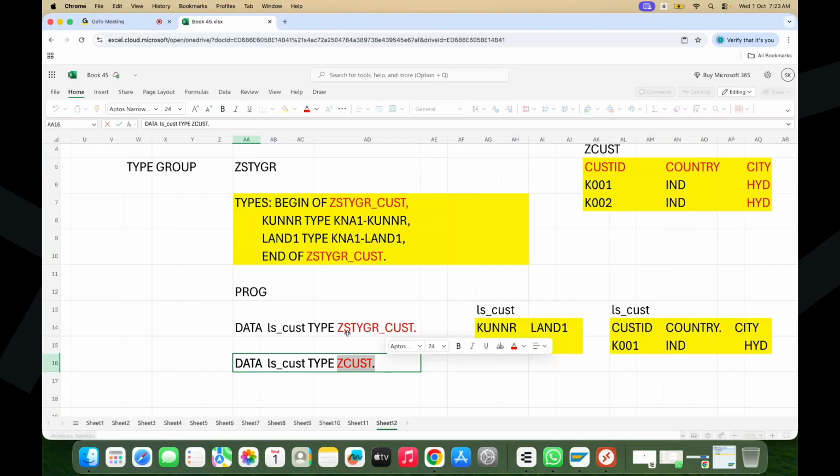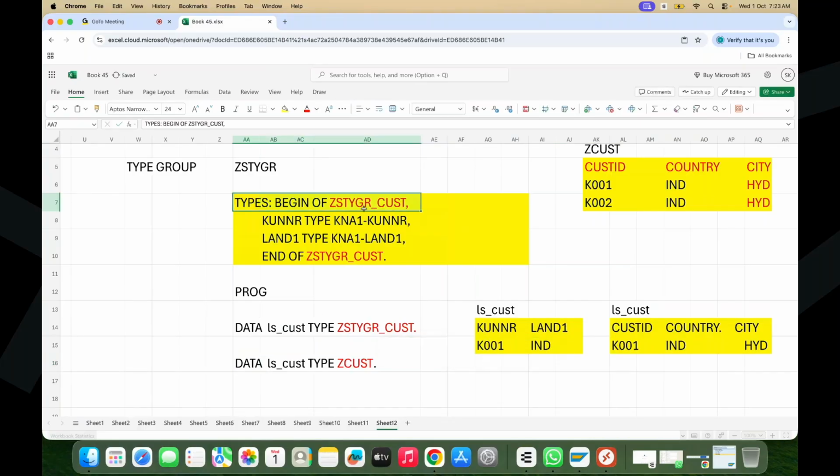So this is one way you can create your structure and use it in the program wherever you want. Now my requirement is that I want to add multiple records at the program level, not a single record. Then we have to create an internal table. How can you create an internal table? LT_CUST, and here the keyword is type table of, followed by your same structure.